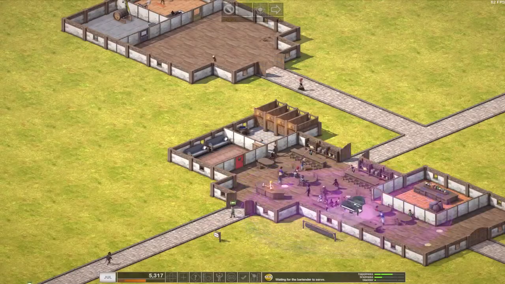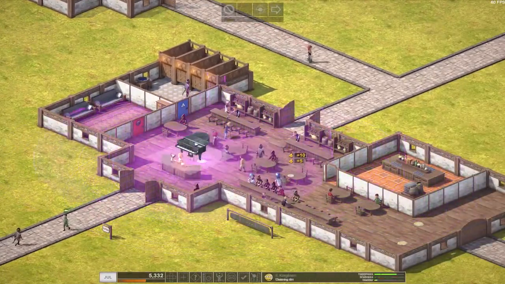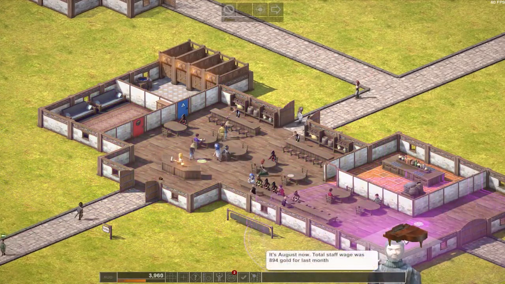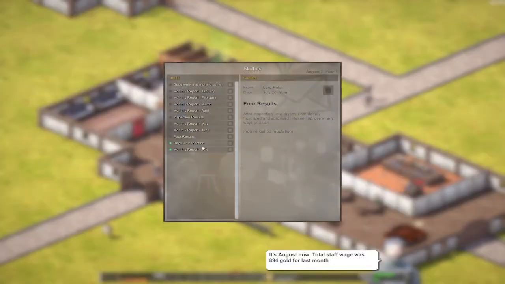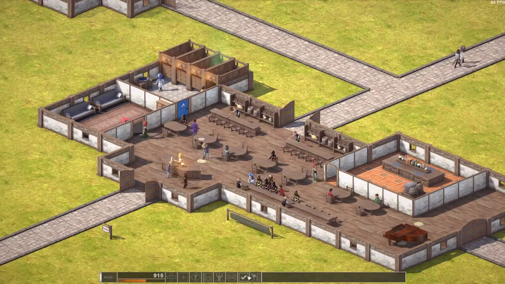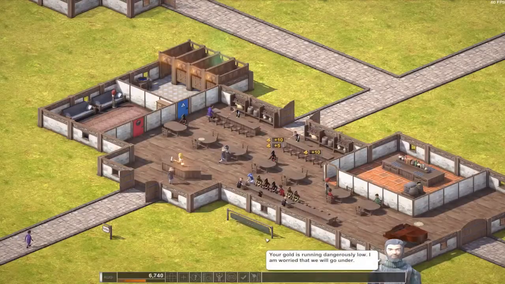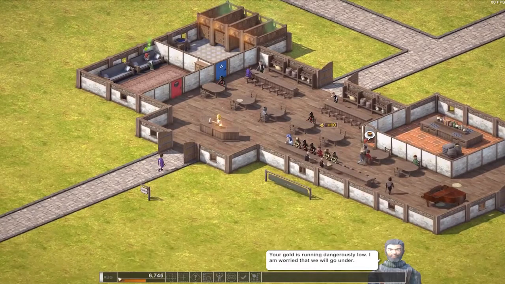I guess we could buy a piano. You can't put it anywhere, though. There we go. That costs us 3,200. We're probably going to go broke now. Regular inspection. Yep. Apply for loan. We're going to be paying a lot of interest. I'm pretty sure we're going to lose. But yeah, we're probably actually going to go under.